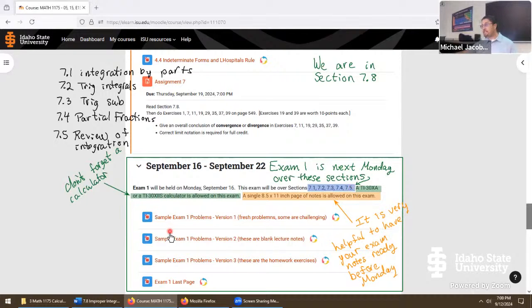You could also take a look at these sample exam documents that are here. Some of them are admittedly things we've seen before, like the Blake lecture notes. And this is just a roundup of all the homework exercises if you want a one-stop shop of a place to go get random practice. And these are fresh problems, but some of them are way beyond what could really be on a real exam. Sometimes those problems are just good extra practice.